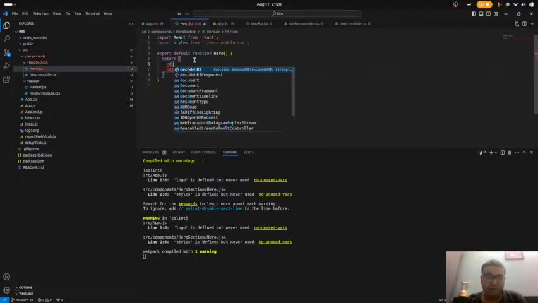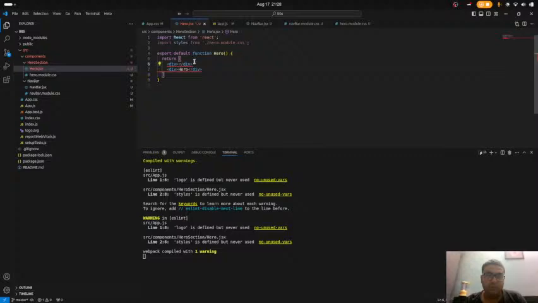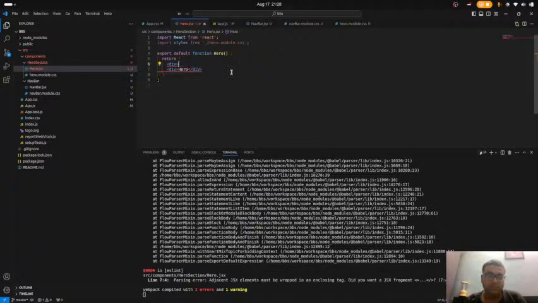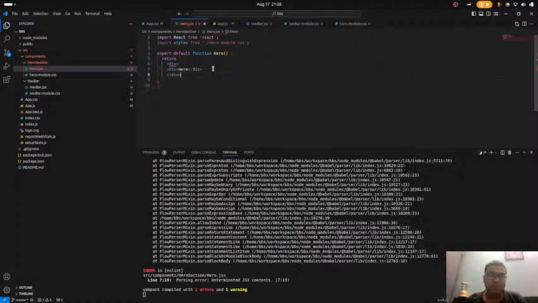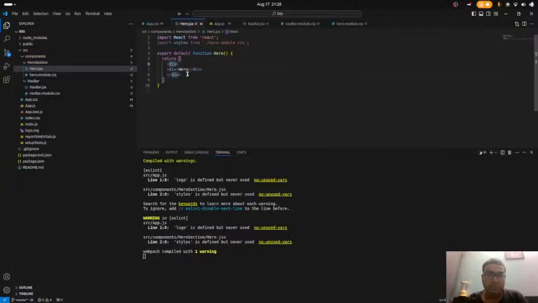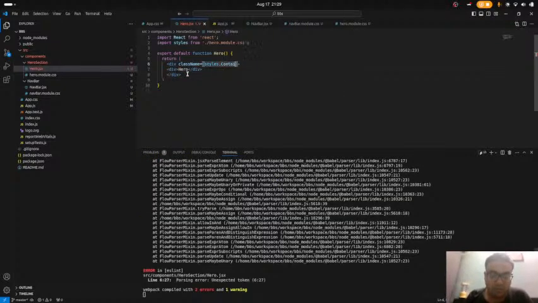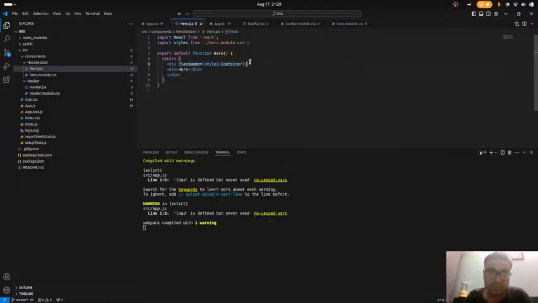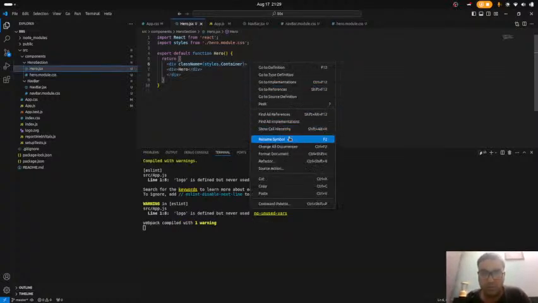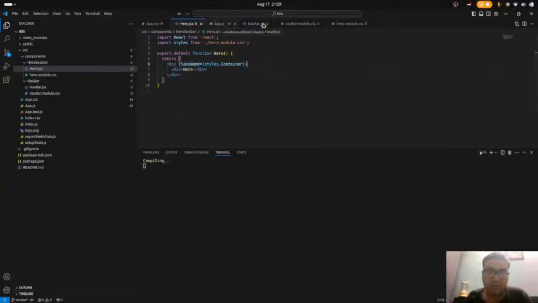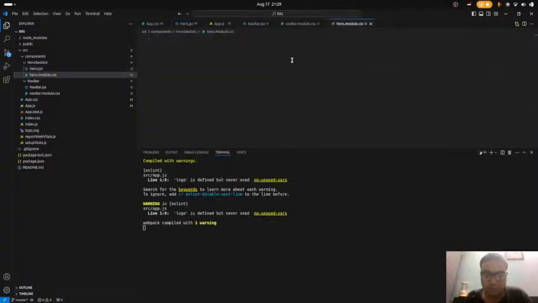I'm going to add another division inside, and inside of it I'm going to write the class hero module section, and here I will write style for the container.